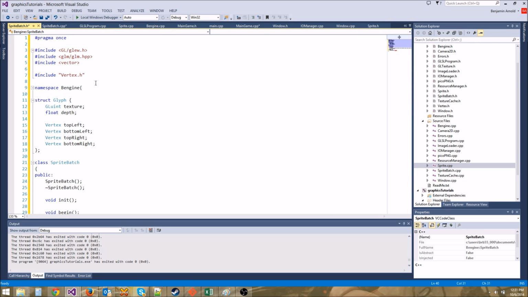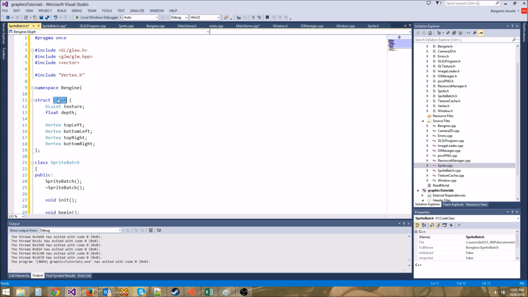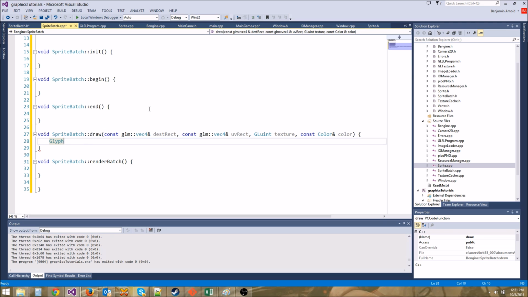And there's actually a really fast way to do this. I'll show you about this function called emplace_back. First I'll do it kind of the slow way, and then I'll show you how to do it the fast way. Actually, we'll just do it the slow way for now. The other way doesn't really matter too much for right now. That's fine. So Glyph newGlyph. This will be our new glyph that we are constructing.